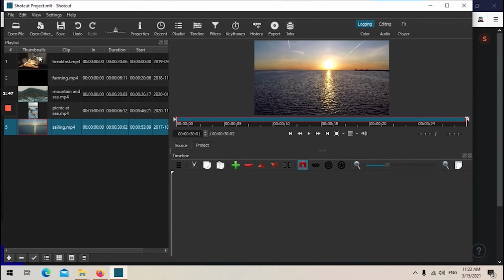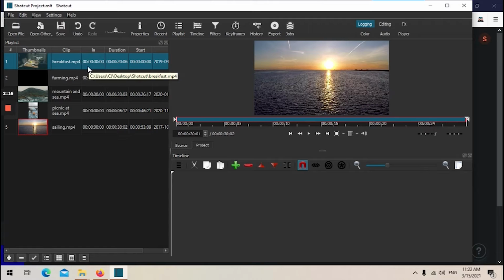When you have these thumbnails here, and you can see that we have 5 different items in the playlist, what you can see here with information is the number, and then some thumbnails, the name of the clip. The first one is selected and thus highlighted in blue. That item is an MP4 file that we saw above earlier, now added to the playlist by way of the plus button on the lower right, which we did earlier, which adds any item displayed in source to the playlist.